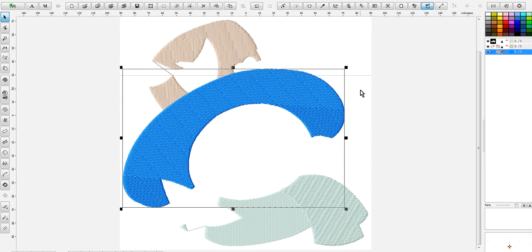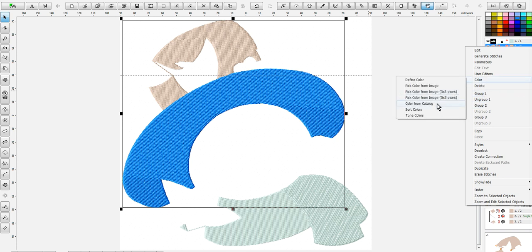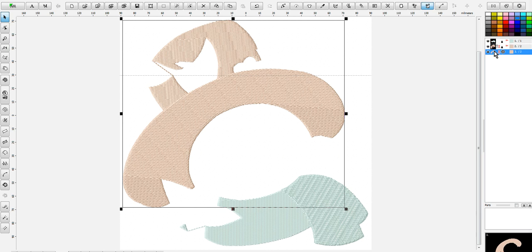Change the fill on it to be the fill 2. Real quick, I'm going to do the color from the catalog, get these close together.